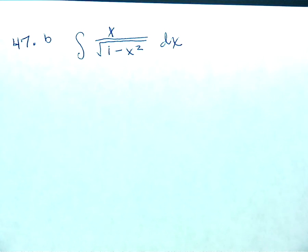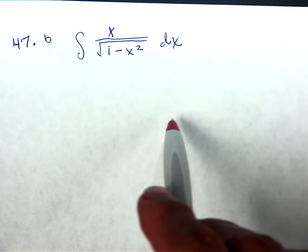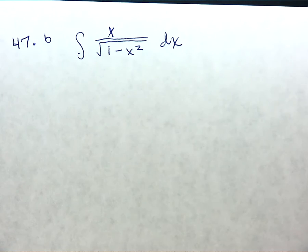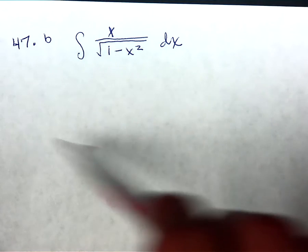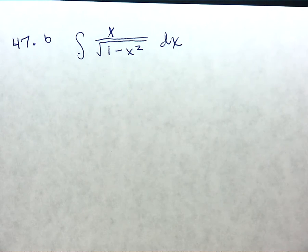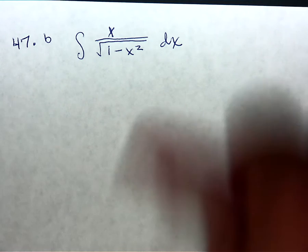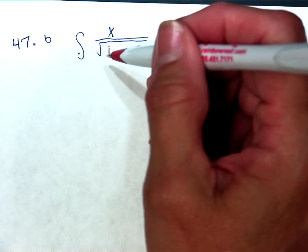It seems like when you emailed me, you were thinking A is 1 and U is X. Mm-hmm. Okay, and that's a reasonable thing to think until you realize, oh, but then it's not going to just be, you were thinking maybe it was arcsine. Yeah, and then I thought, oh, you just can't do it. Yeah, no. If it was arcsine, then that X couldn't be there. You don't have anything to put in place of that X.